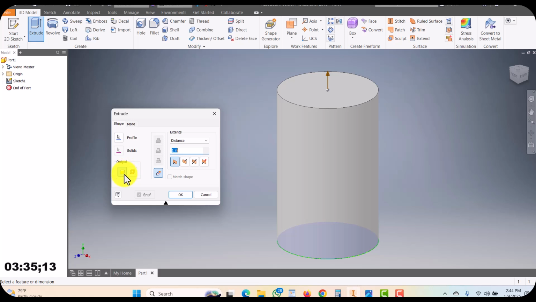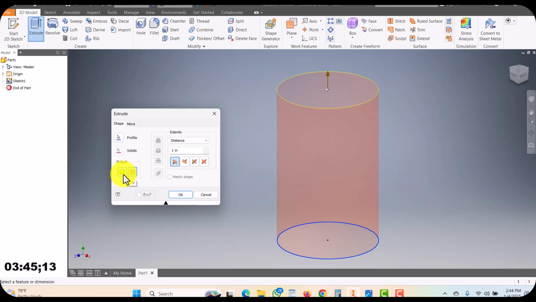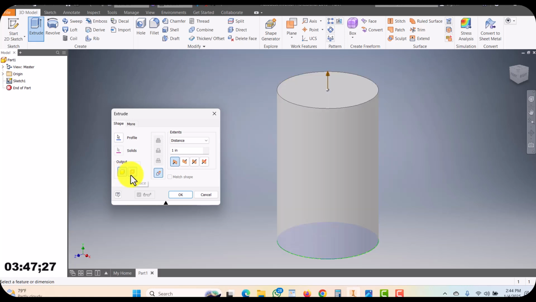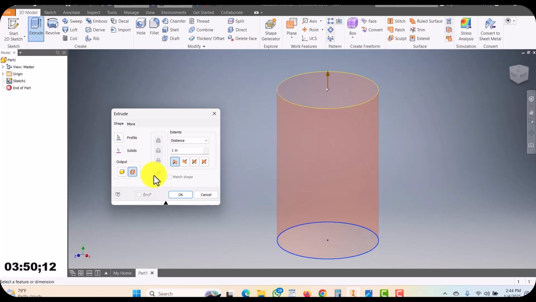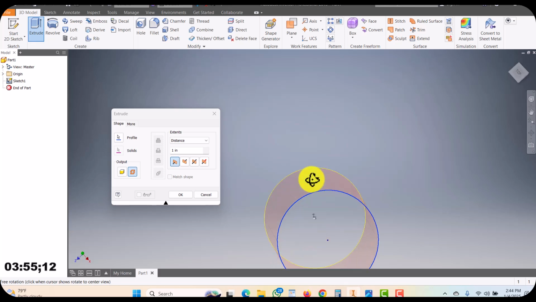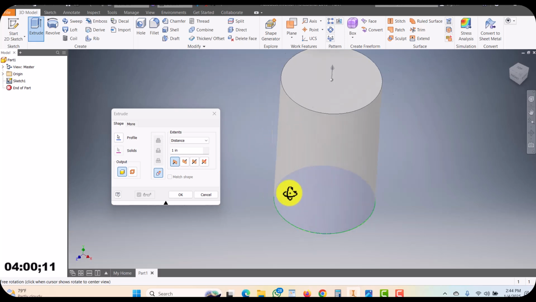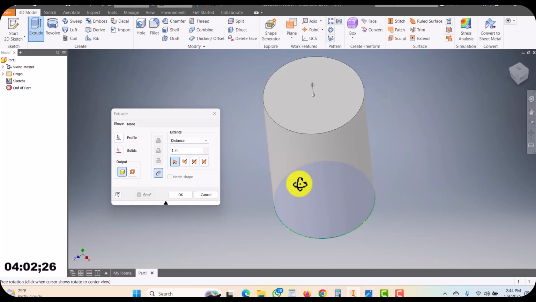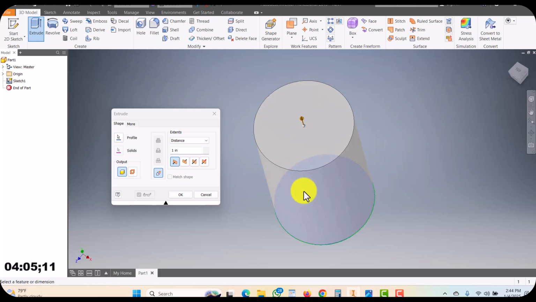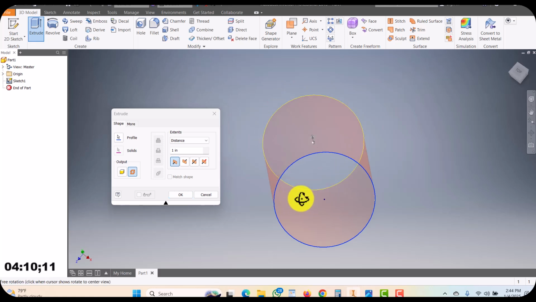Now, when you go down below, there are two buttons here. One that says solid, then another one that says surface. So with your extrude, you can either create a solid object or a surface. Now you might want to ask, what's the difference between a solid and a surface? A solid creates a 3D object that is filled. You can see that the cylinder that is formed here is a 3D object that has a fill. Now when I click on the surface option, there is no fill.